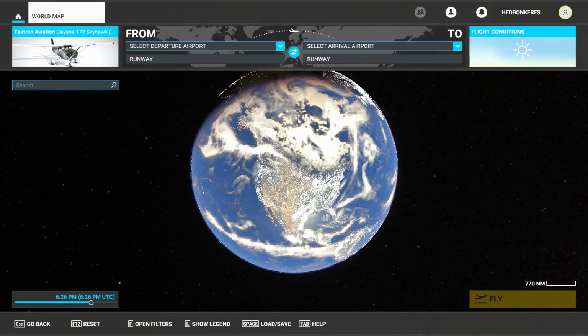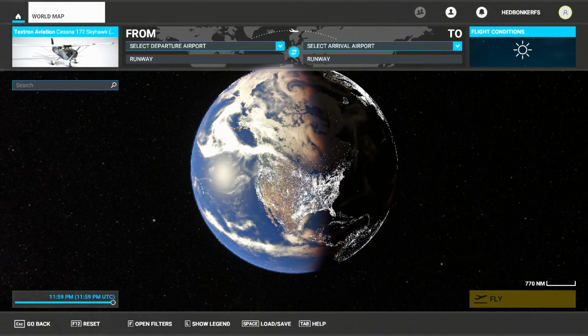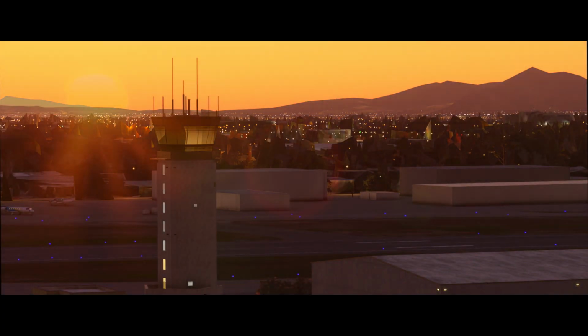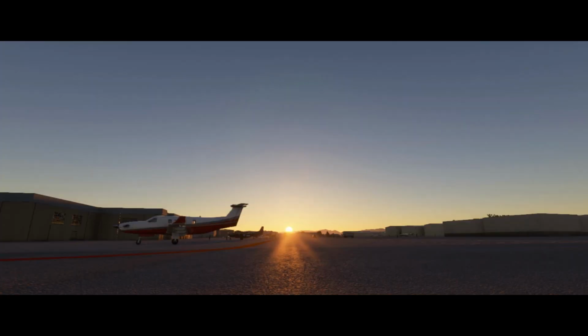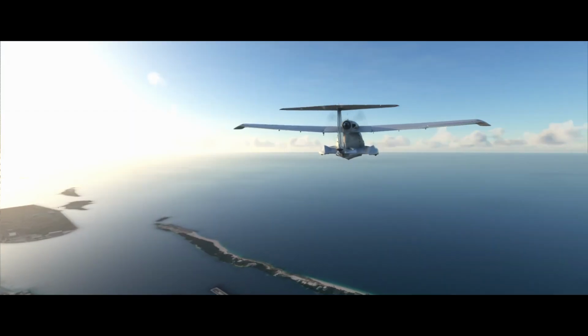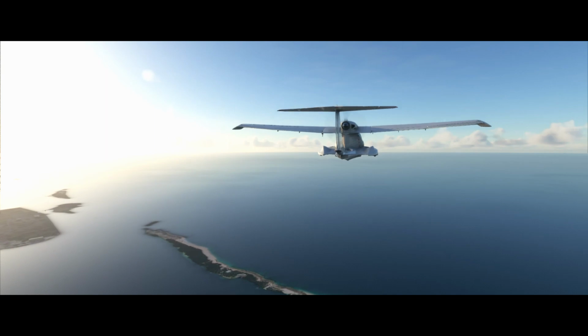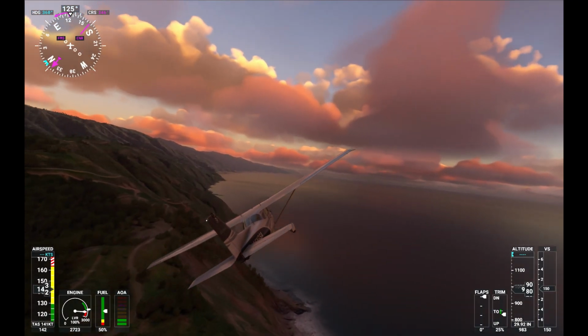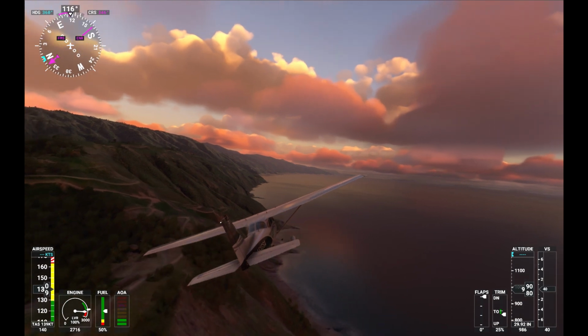The next thing to think about is lighting. FS 2020 allows us the ability to adjust the time of day. Lighting tends to look its best at the beginning or the end of the day, sunrise and sunset. Sometimes you'll want to use a nice sunny, clear day, but many times sunrise and sunset will be your best bet, giving you the most dramatic lighting and nice long shadows.